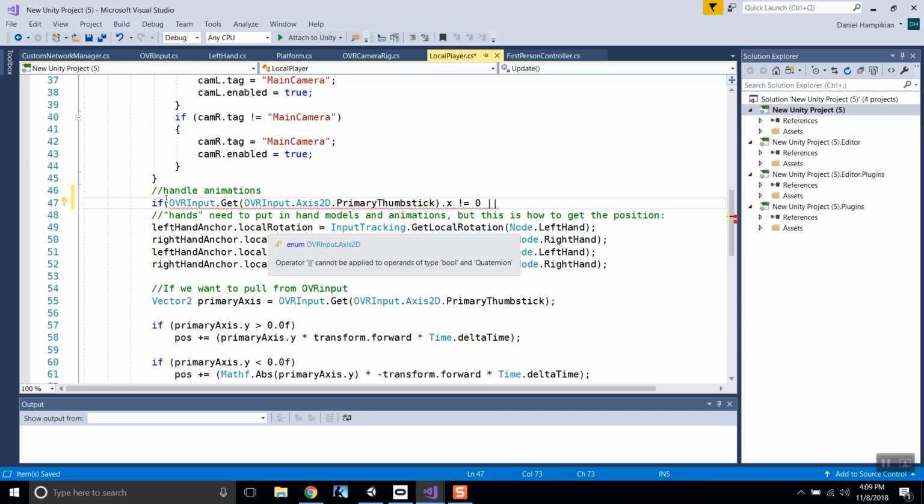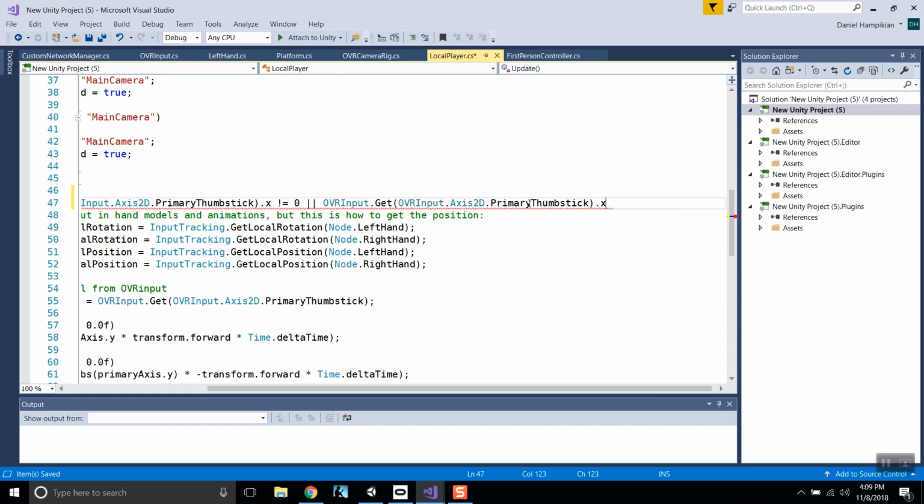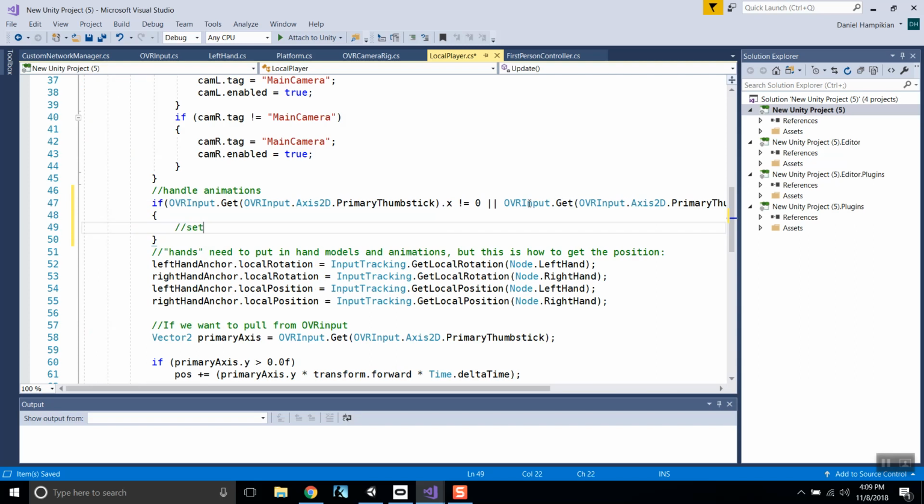Or if either of those don't equal 0, we want to be running. So set animation to running over the server, right?